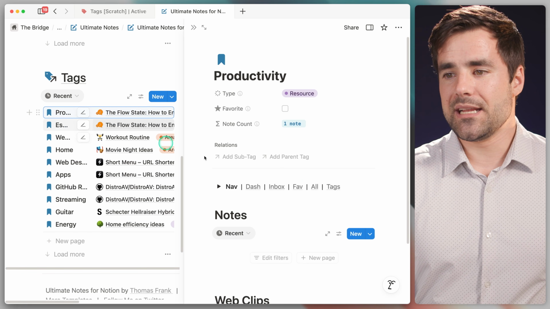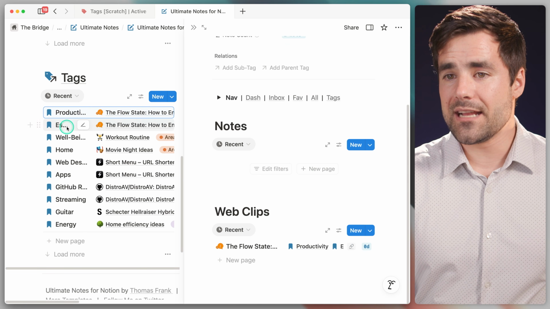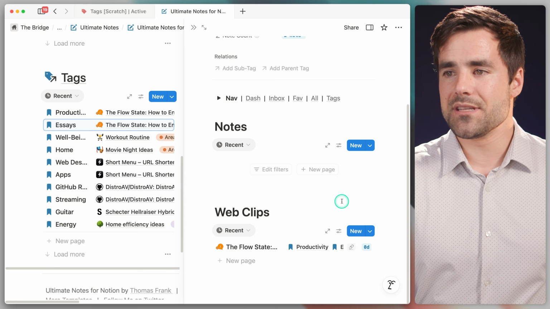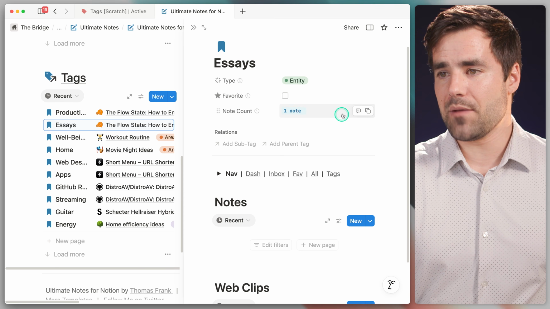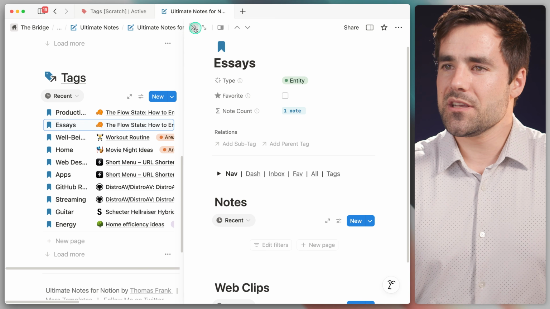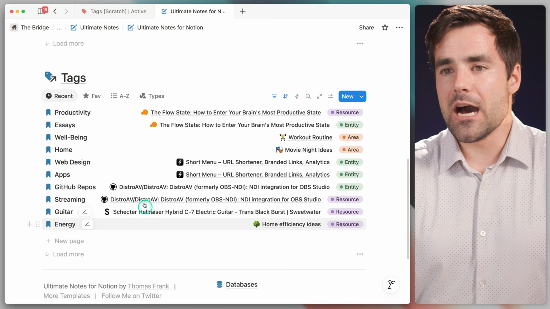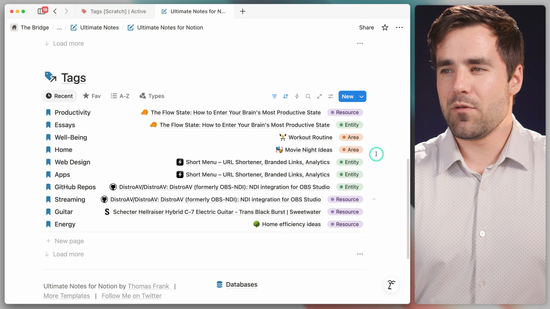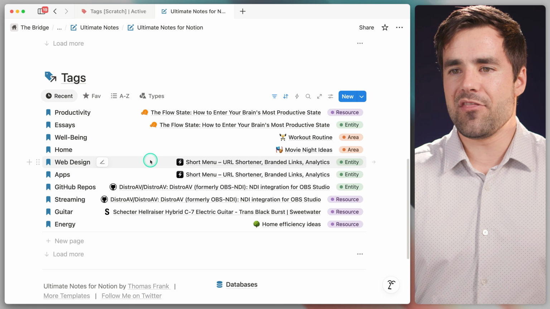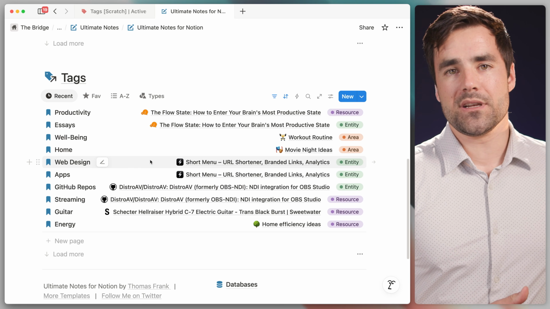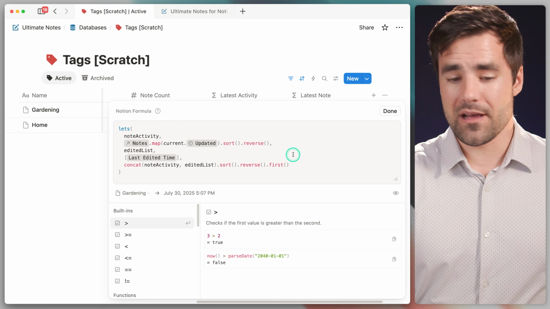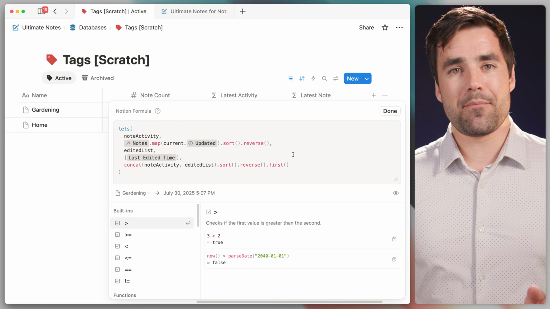Instead, we're going to be updating the notes or the web clips that we find within these tag pages. And that's not going to result in an edit being made to the actual tag page itself. So if we were just sorting this by the updated date of each page, then things wouldn't move very often, and we wouldn't really get an accurate look at the most currently important tags in our lives. So this little clever formula kind of helps us to work past that problem.